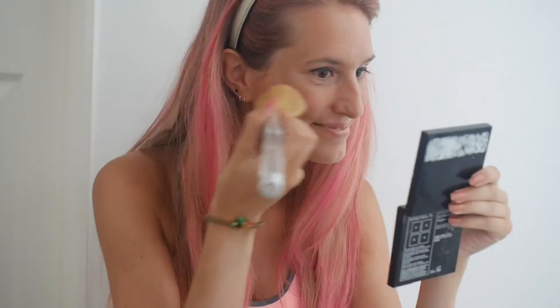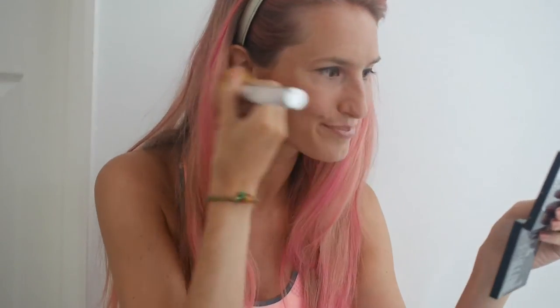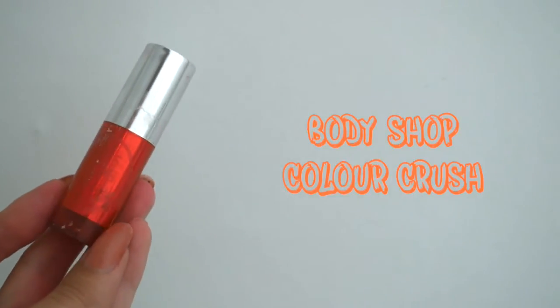I think my cheeks need a bit more oomph, so I've gone to the shimmer block just to add some shimmer and give a bit of life to my face — less matte. Next up the lippy, and I've gone for a punchy red because I like how Gwen had the guts to put a really red lip with the pink hair. It's not an obvious choice but it somehow works. I've used this really nice moisturising Body Shop one. I will confess it did get on my teeth an awful lot — a builder pointed it out and it was really embarrassing.